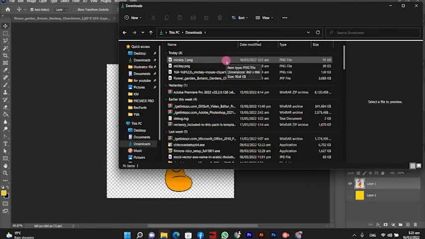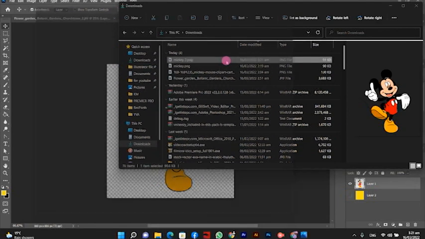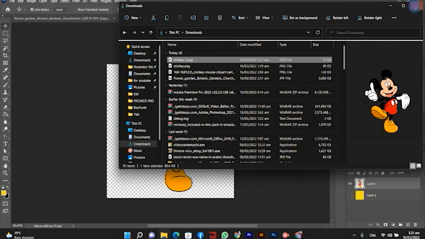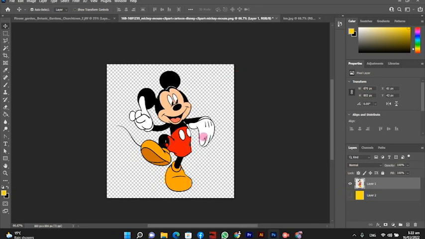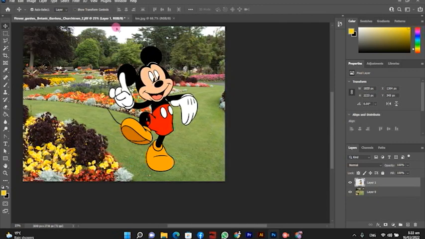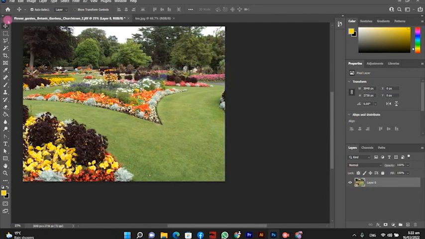Now let's check it out in my downloads, Mickey, and here we go. Now it has a black background because I put my screen in black mode. So to make sure that it's really PNG, we need to close this. I don't want to save.